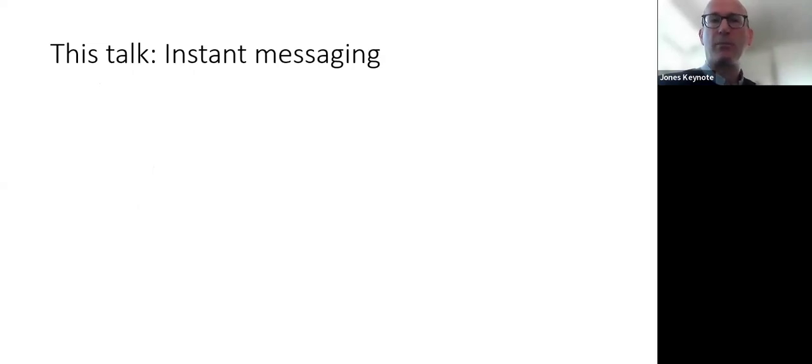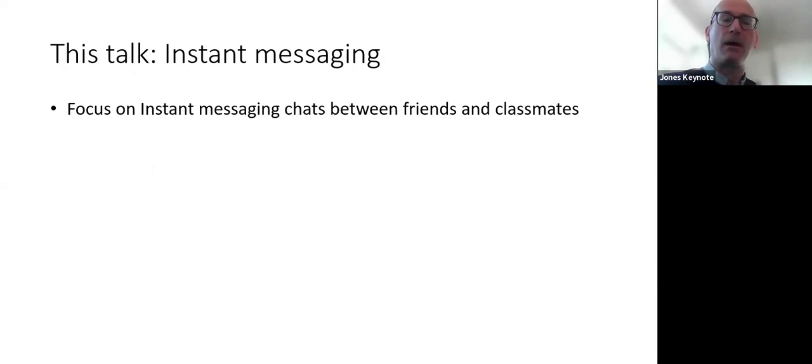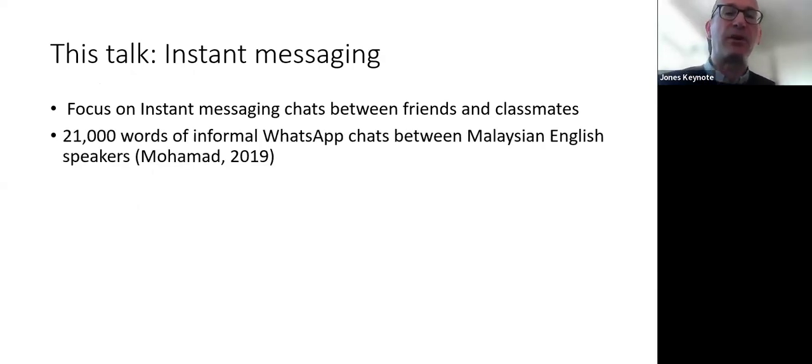Today, I want to focus very much on instant messaging, and I want to look at some instant messaging chats between friends and classmates, particularly. So informal, the kind of messaging chats that people would have with each other. And I'm going to use 21,000 words of WhatsApp chats between some Malaysian English speakers.